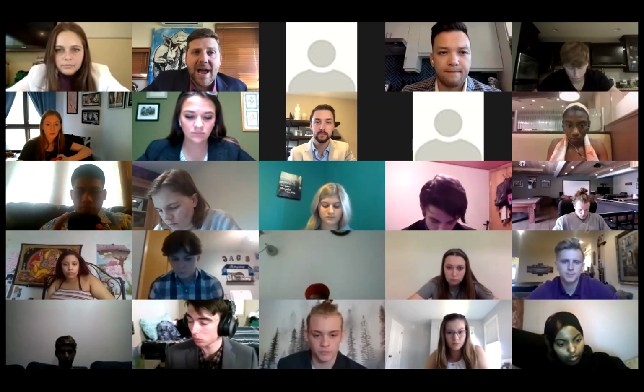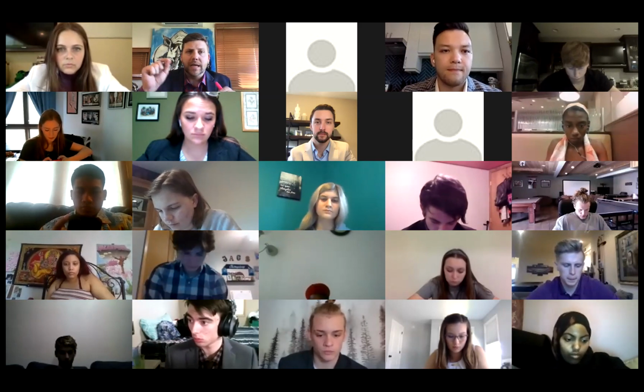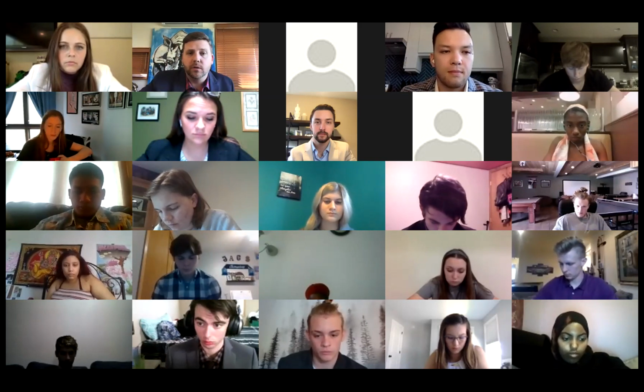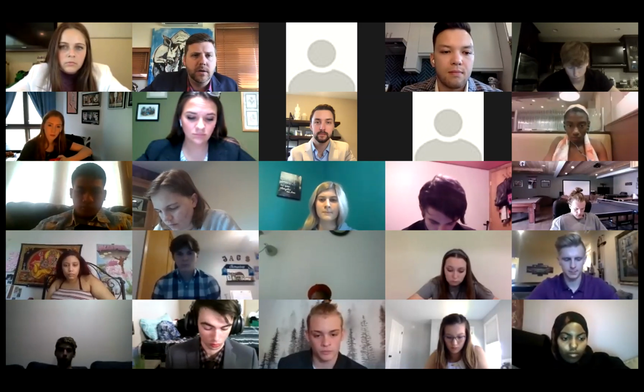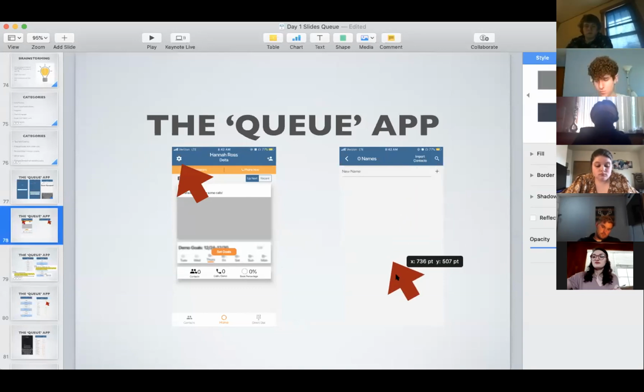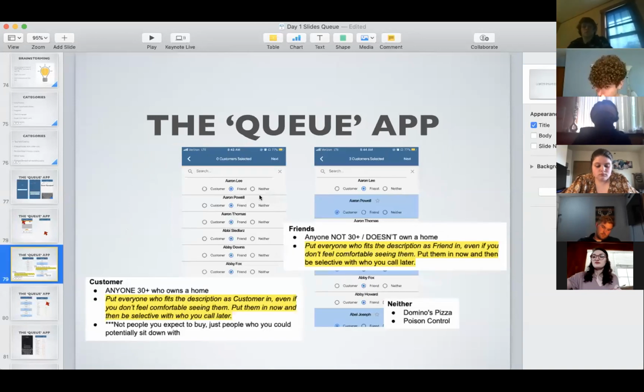In this app, it allows you to add people, but it also allows you to take from your phone book, like your own personal contacts. Everybody look on my screen here. When you get into the home screen, there's going to be some orange, some blue, some white. Click on the settings icon right here. When you get in there, there's a spot that says import contacts. This picture is a little outdated. I think it's right in the middle of the page. Click that, and then this is what it's going to ask you to do.